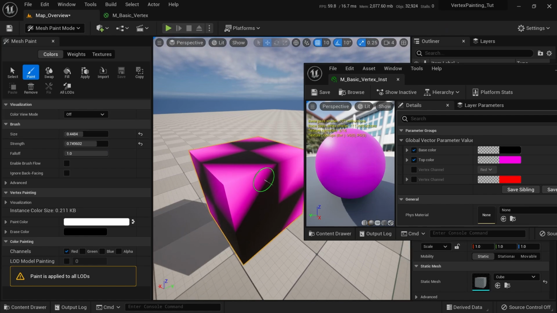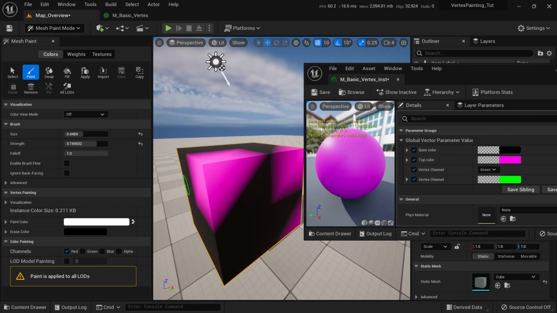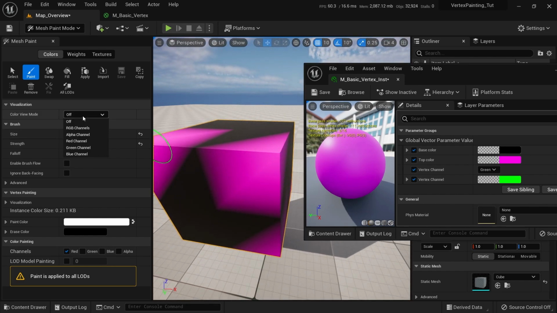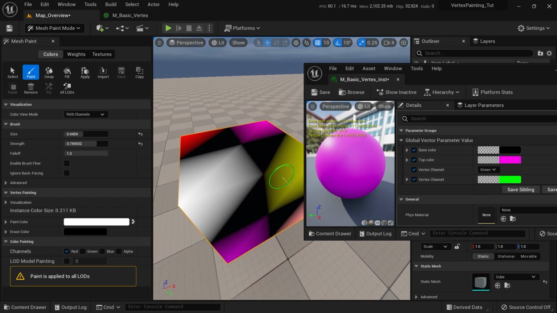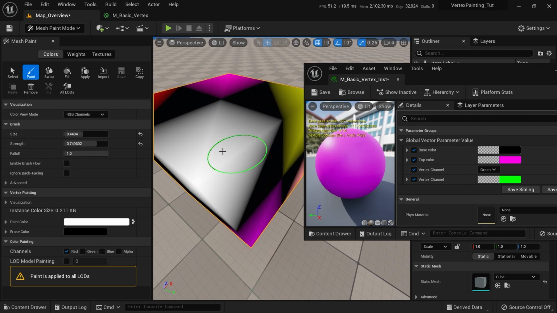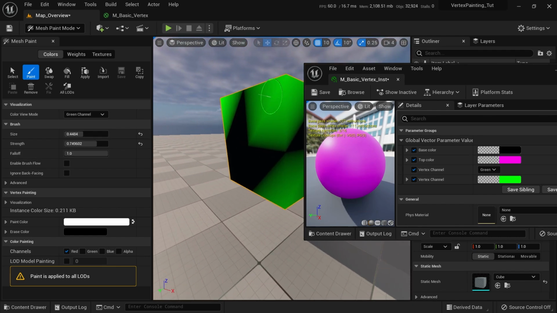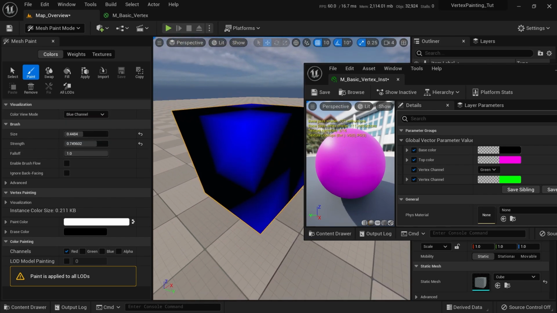And now let's go back and see what happens if we change this vertex channel to green. Now you will see that only the green parts that are painted will be painted in pink. And the reason is, if we go to our RGB channels, now this is a little bit hard to see when you put all the channels because the green is here and the green is also here. But if you isolate them, for example, like the green channel, you will see that the green channel is painted in these areas. If we check the blue channel, you will see that the blue channel is in these areas.